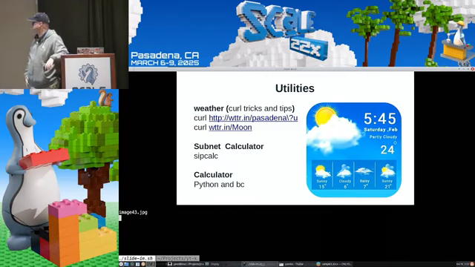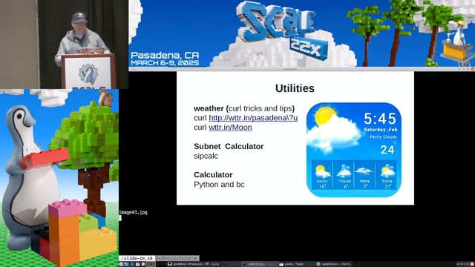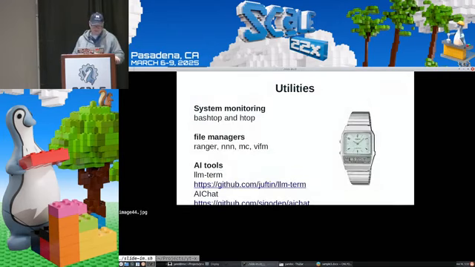I teach networking as well, besides Linux administration, and so I just added this in here. SIPCalc, I guess is what it is, a subnetting calculator. It's really kind of cool. I used to use BC for a long time, but now I just use Python. Like I've just aliased the P key to go to Python shell, and I just do everything in Python shell. It's super easy.